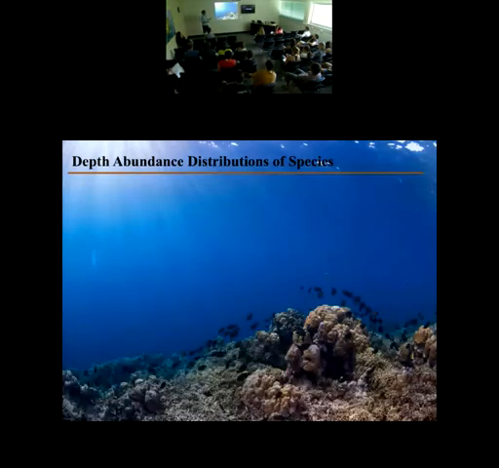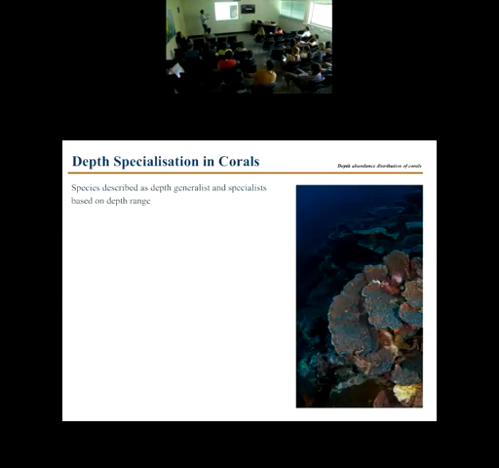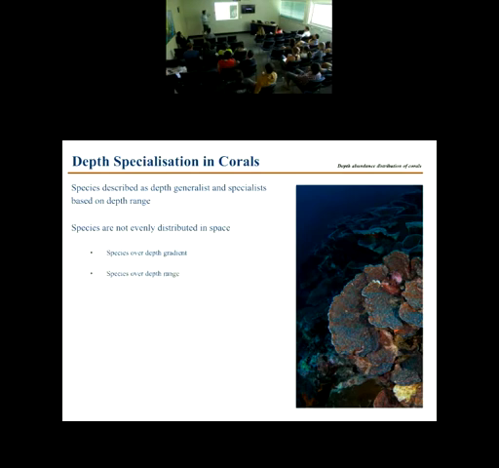Once we've looked at that in a bit more depth, we'll look at the next level down: the depth abundance distributions of a species within its range. Species are often described as depth generalists and specialists based on their depth range. We can say if it occurs over a wide range, it's a generalist. A smaller range tends to indicate a specialist. But species aren't distributed evenly in space. We know this. This is a basic concept of ecology. We know it's true for species over a depth gradient. We've just seen that. So why wouldn't it be true for species within a depth range? What I want to know is how do species actually specialise over depth, and not only specialise, but where their distribution is actually deployed.